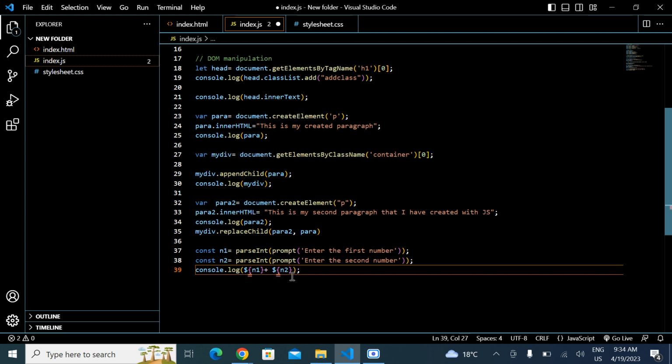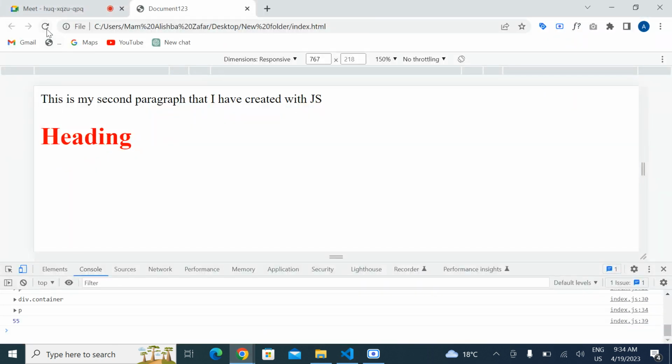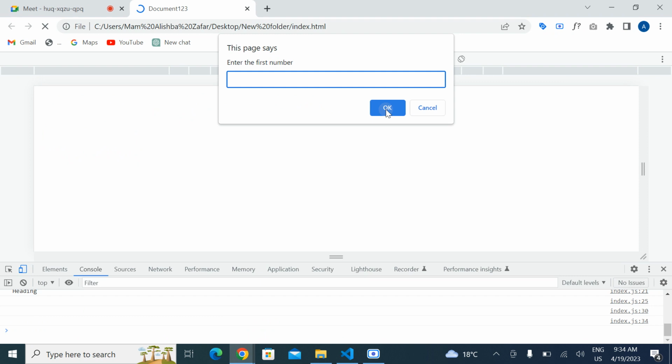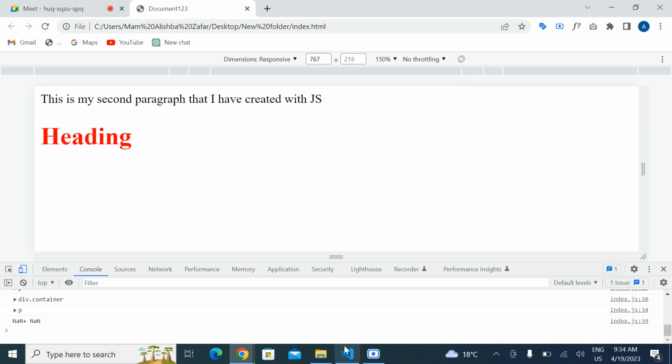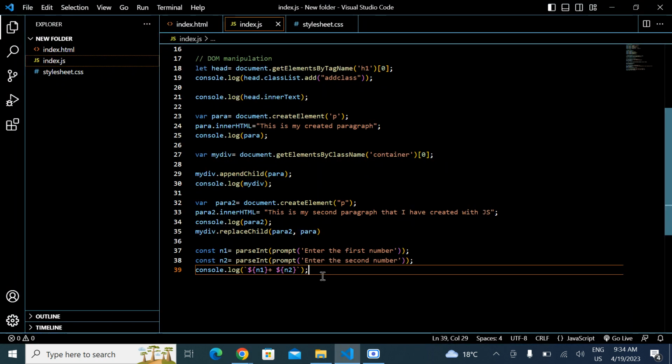And string literals are not your inverted commas, it is something like this, okay. And this is your string literal, okay. And in the keyboard you will get this before your one, okay. Like you have one two three numbers, before one you have the string literal below escape, okay. Escape button, you have a button, you can click it to get the string literal, okay. String literal is something like this, okay. So you can take this variable inside the string literal and you can call it like this, okay. Right now I have not given any number, so it is taking the nan, okay.